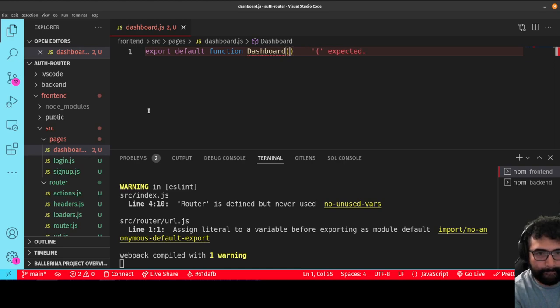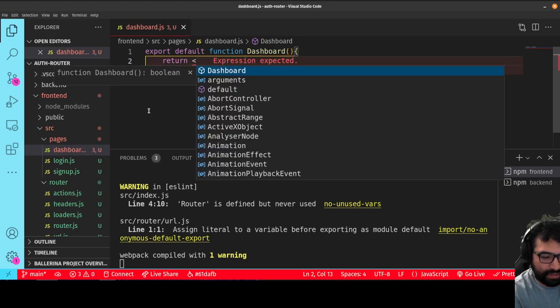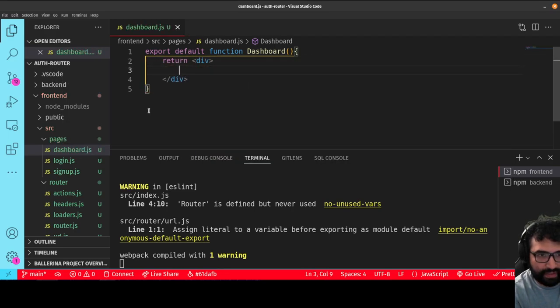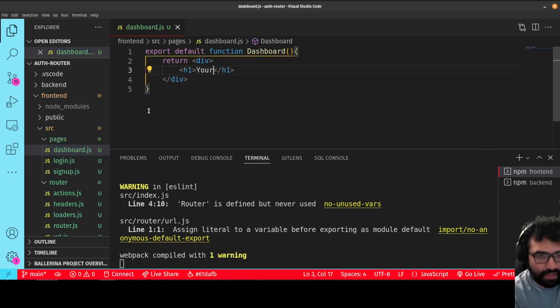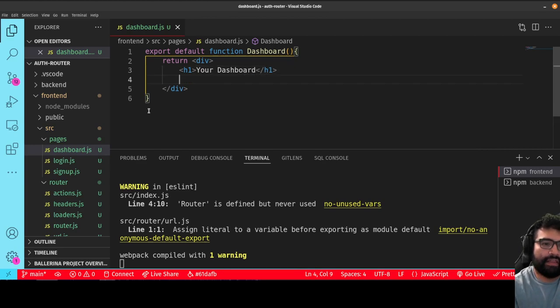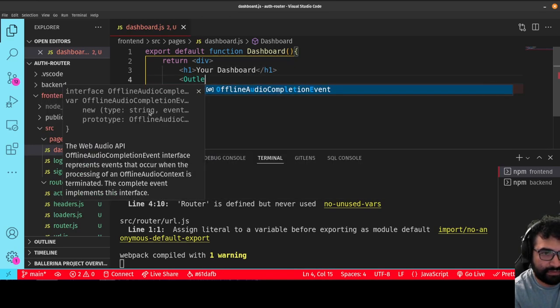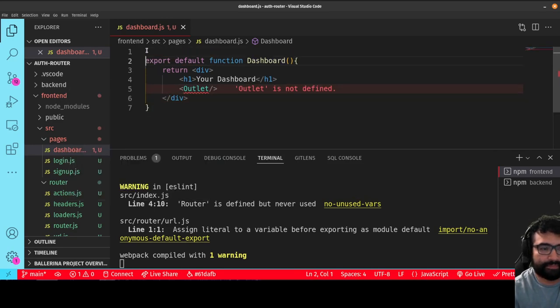Essentially what this is going to have is return a div. We're going to have an h1, your dashboard, and then we're going to have an outlet. So I've got to import the outlet.